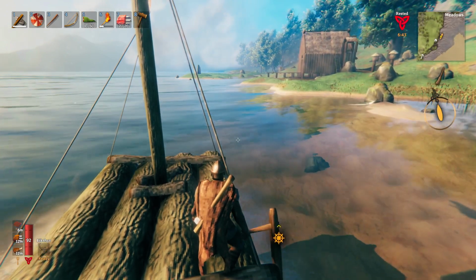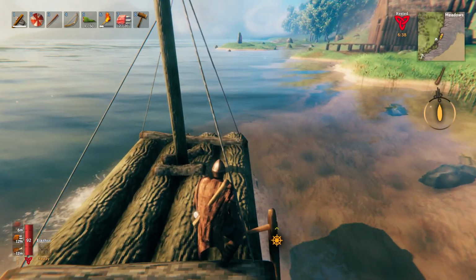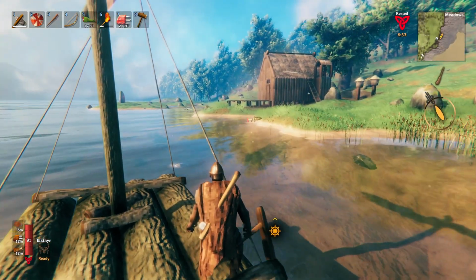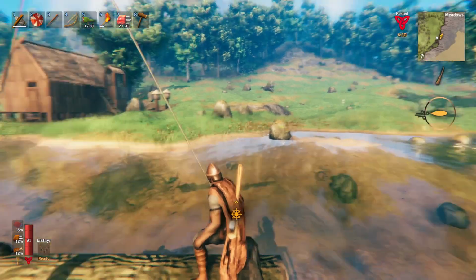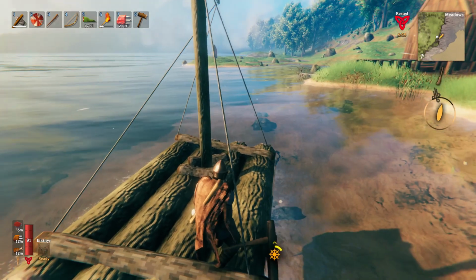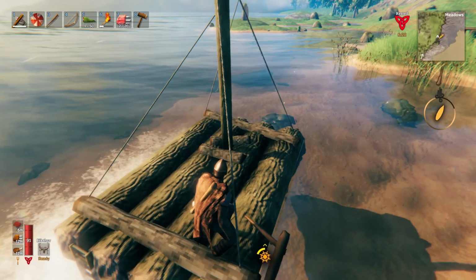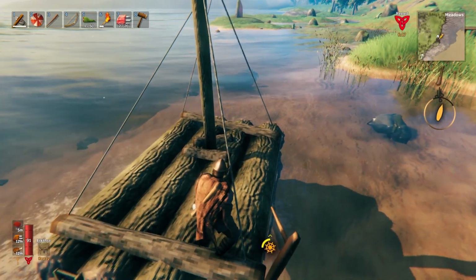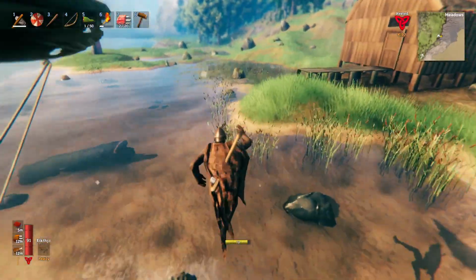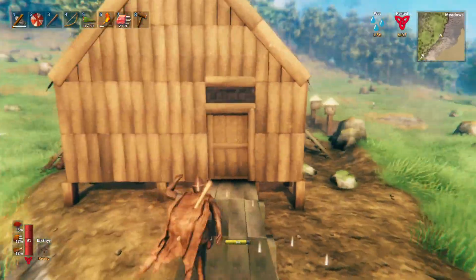Oh yeah, let's see. All right. Let's get up to right about where I want to set the ducky. Actually, it seems a bit deeper over there. Ah, this is fine. I'll leave it right here. It's shallow enough right here. Yep. All right. Let's go into the house.